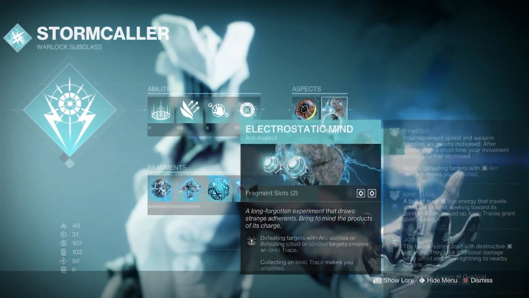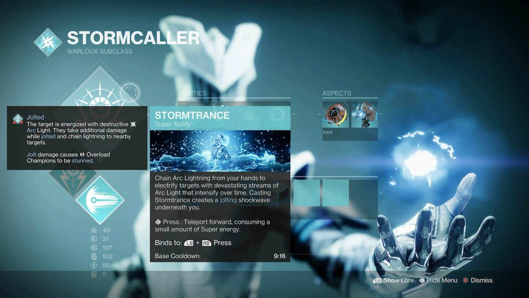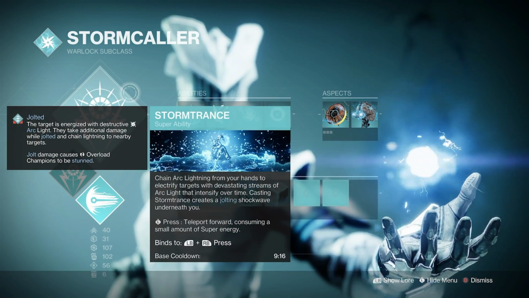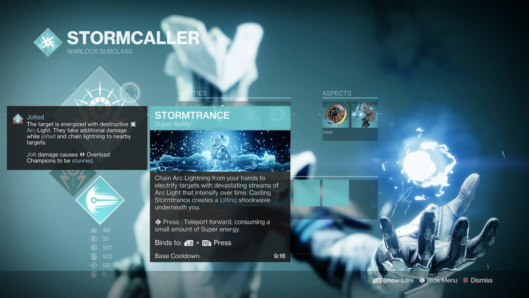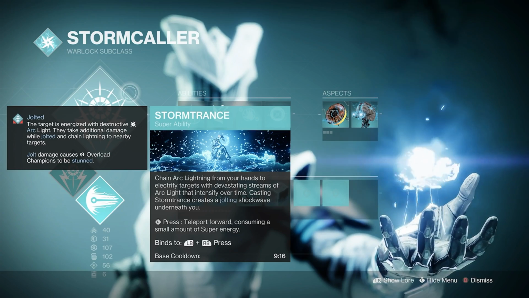But yeah, this is all for my build. This is what it looks like if you're curious. And I also like to use Storm Trance Super just because I can use my powered melee into the super, meaning that I can really pounce on enemies and get my super off, getting a bunch of kills and able to shut down any super, which is why I like using it.